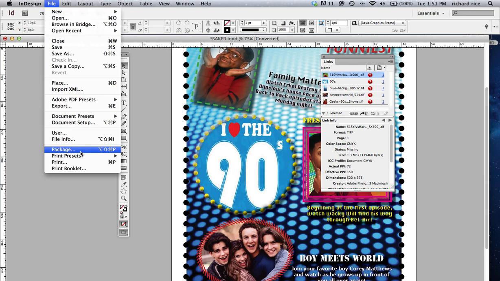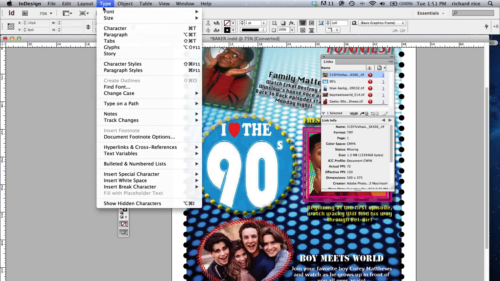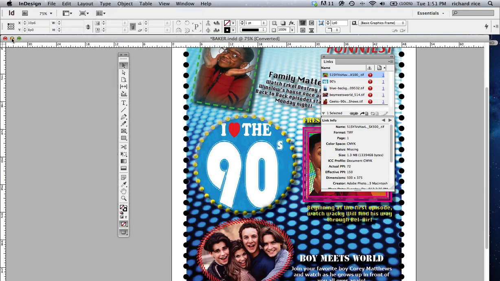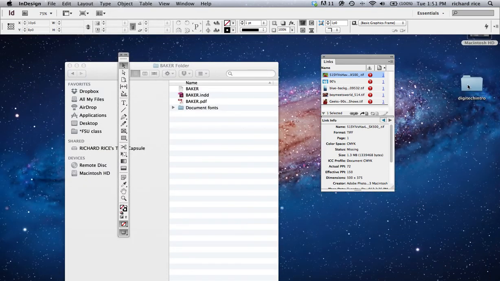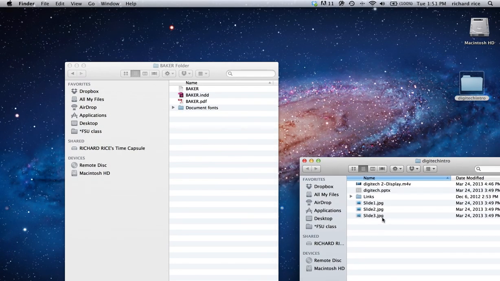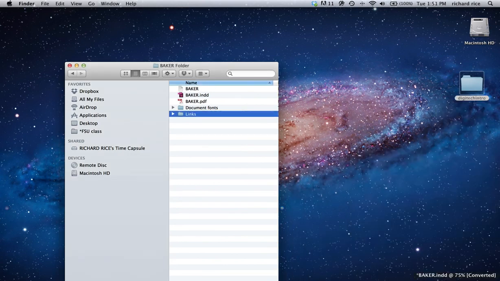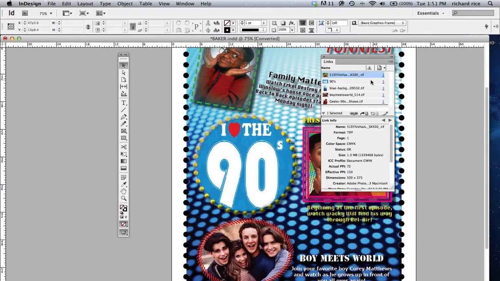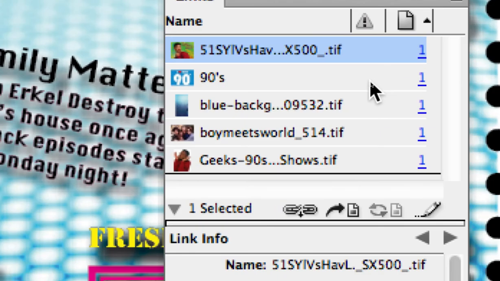Pre-flighting, again, is just like it sounds. It comes, I guess, from flying, the idea that we check everything before we take off, and want to make sure that we're ready to go, and that's sort of the idea. I'm going to put these links back with this stuff, and we'll go back, and you will see suddenly, there we are, the red stop signs instantly went away, because the InDesign document sees the image or links folder again.